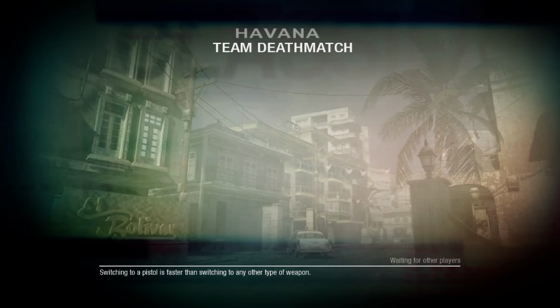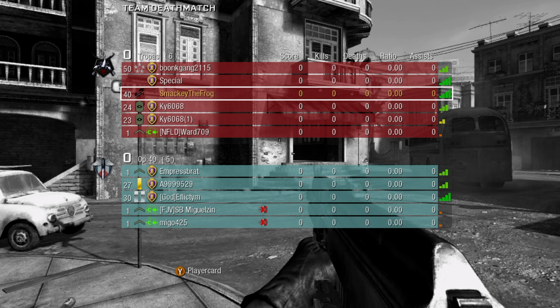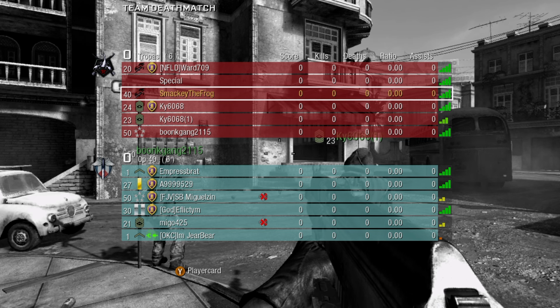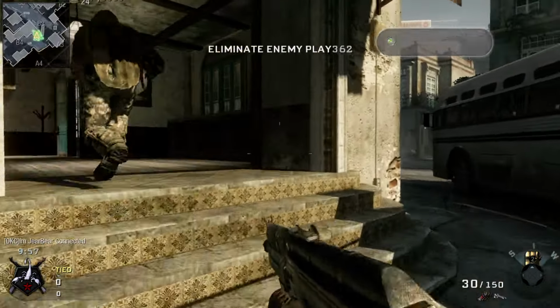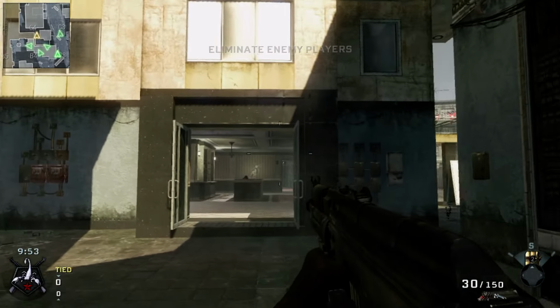Alright, we are back, guys. And wouldn't you know it, we got some Havana. And also, wouldn't you know it, we got that boy Ward on our team. All right, Ward, you better carry me, man. Oh, he just sent me a message. I'll read that after this game, bro. Look, my whole team has ghosts. What the heck? What is with the ghost love, man?